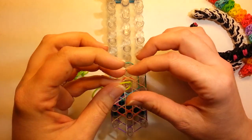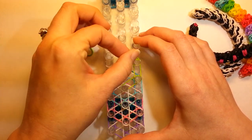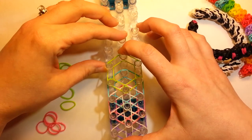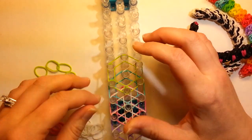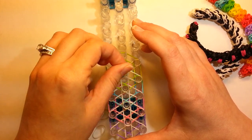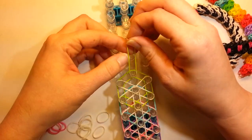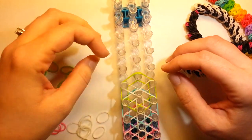Next one. So you just keep overlapping. You can fit 11 of these on one loom. I think I said that earlier. And the filler bands. Got that end cap. It's not a big deal if you forget these because you can put them on later as we loom. It's just easier if you do it now.